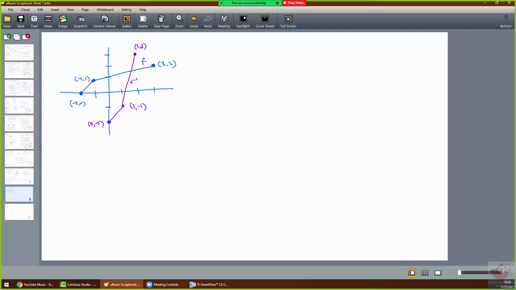Several things to note. Number one, you should note that the graph of the function and its inverse are reflected over the line y equals x. Always, always, always. So now if you go back and think about the graph of x cubed and the cube root of x, that's why they look alike. One's just reflected over the line y equals x, because those are inverse functions.